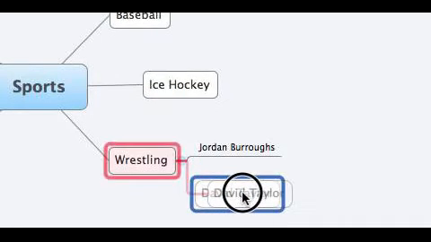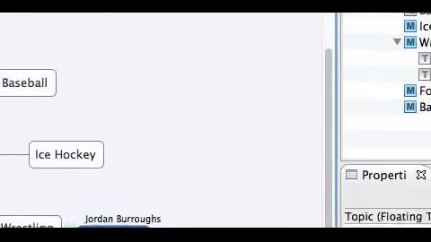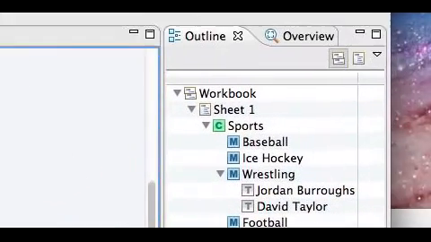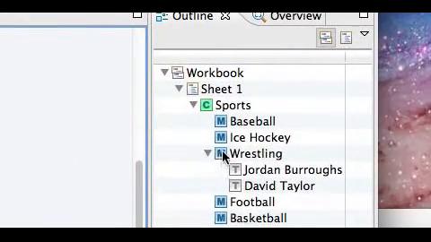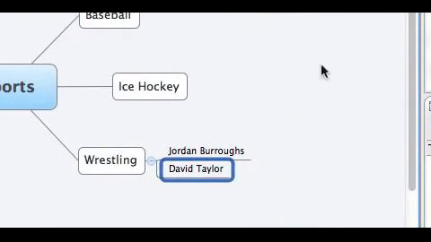And once again, I move it, and it's going to try to make it another subdivision of wrestling, as you see here. As you see this, you'll also notice that the outline in the upper right will put subtopics underneath of wrestling here. So it has the people's names underneath the sport that they go on. So again, that's making an outline in the upper right hand side of the screen as I mind map or make sense of this down here.